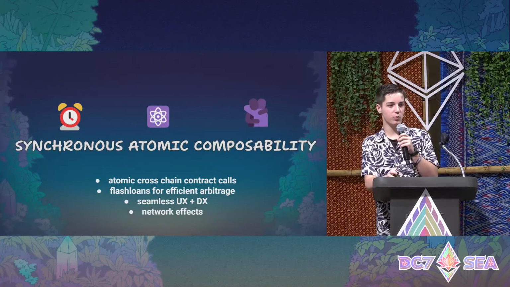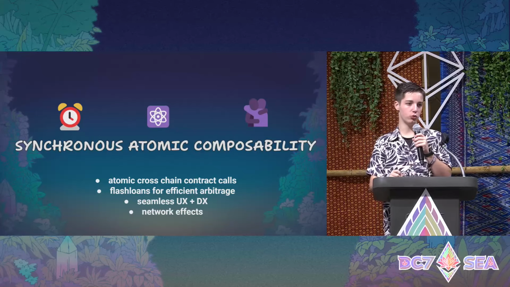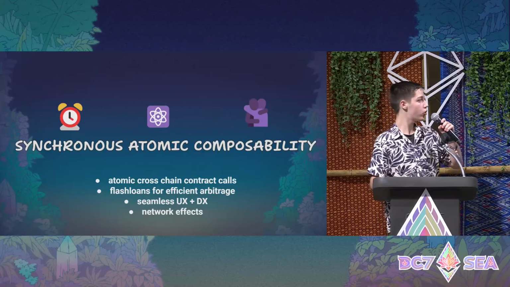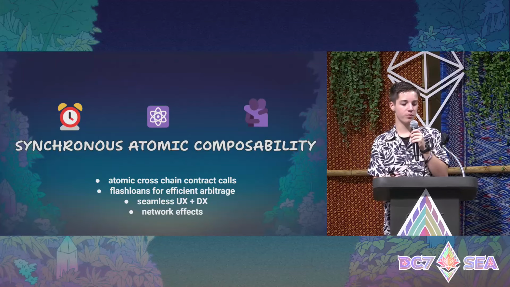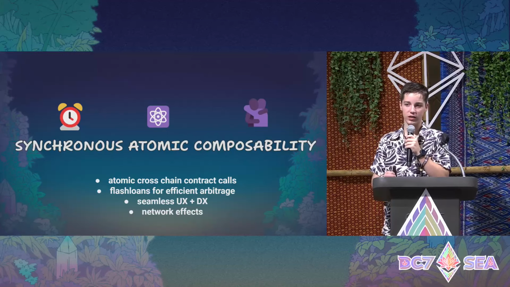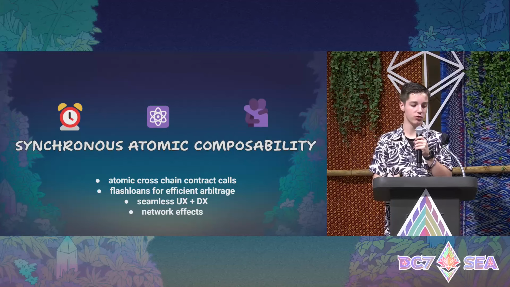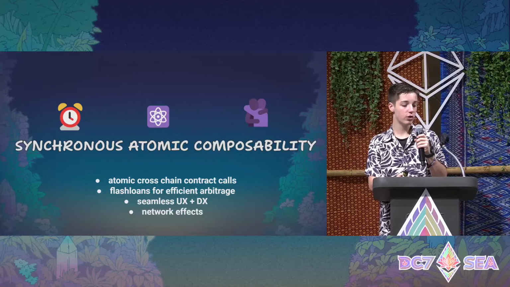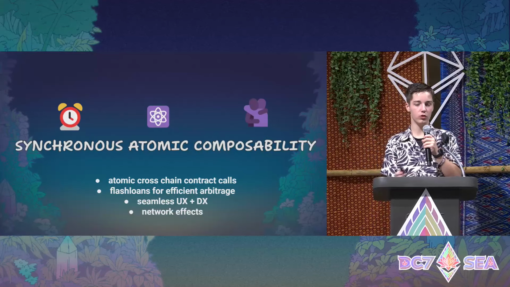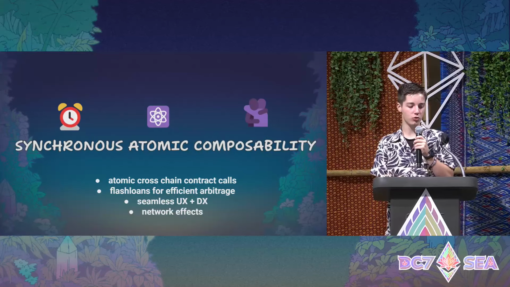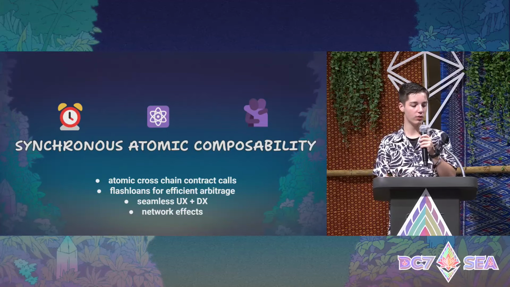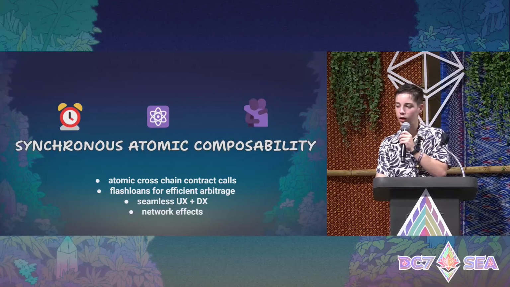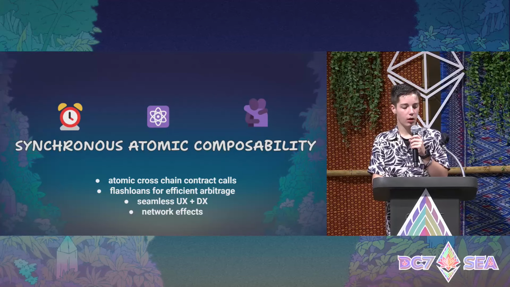The reason for that is because flash loans are a foundational tool for doing atomic arbitrage between domains. So once you have cross-chain contract calls, you can do flash loans for arbitrage. And this gives you the ability to arbitrage prices on different domains, giving users the best prices across chains. You can also use that for doing a swap that uses multiple chains' liquidity. If I'm on Arbitrum, I could directly use Ethereum layer 1 liquidity without waiting for a service provider or some collateral. Now, that's pretty straightforward.